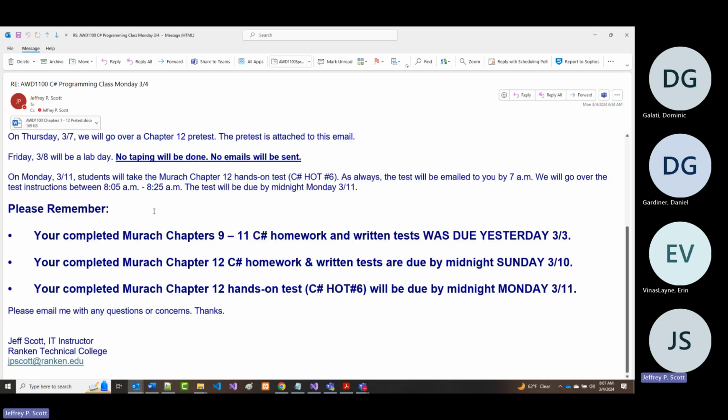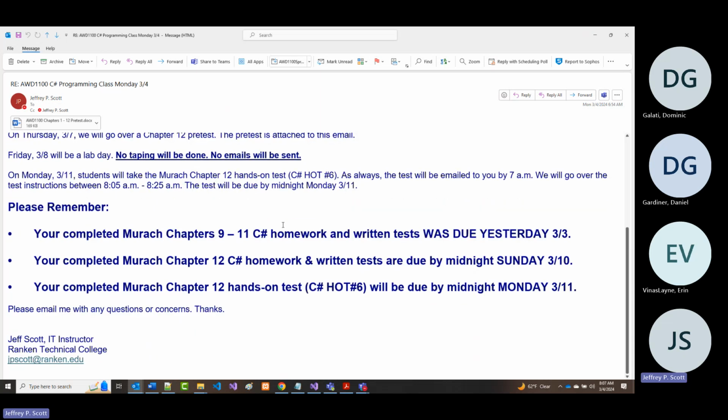Before I say this, I did grade everyone's hands-on test. Not only were they graded, not only was the grade book updated, but also I sent you a copy of the test so you could see any place where I took off. If you have any questions on that or disagree with what I've done, you should always fight for every point you can. Just get back to me and let me know.